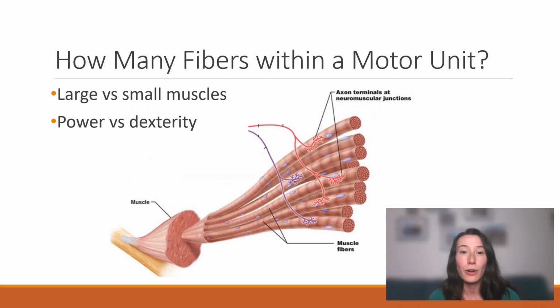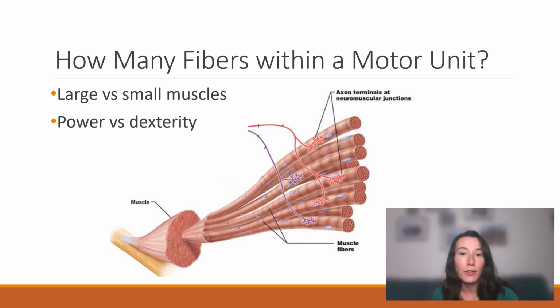How many fibers are there within a motor unit? Of course, as always, our answer is it depends. But let me walk you through why it depends. If you take a look at the picture, I want you to imagine if there was just one motor unit. So take away the purple one and everything that the purple one innervates. So in your head, have it innervated with just the pink ones.